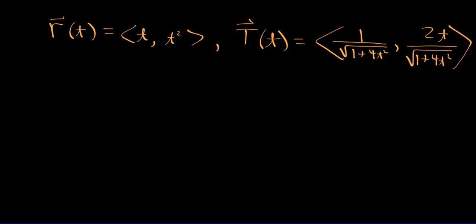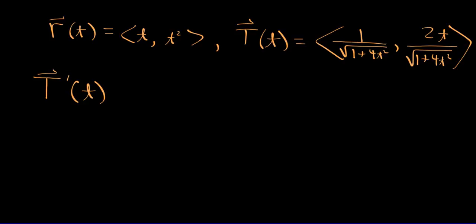Now, let's get the normal vector, the principal normal vector. Now, you have to be very careful. We're dealing with just the plane, so there's a shortcut to this, but I'm doing this on the plane so that we can kind of check our work. Okay, the first thing I know I need is T prime. I need to get that first.